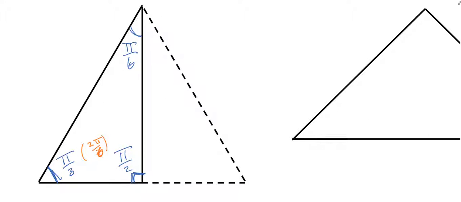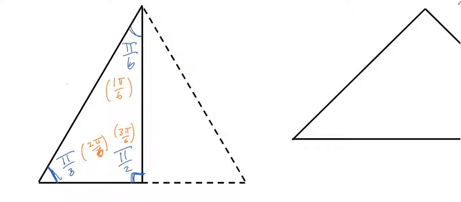So then this is 1 pi by 6? So how much would the last one be? 3 pi by 6? 3 pi by 6 plus 2 pi by 6 is 5, plus one more 6. 6 pi by 6, that's pi, that's 180. Still got to add up to 180 in a triangle, don't they? If you have the common denominator, you can kind of see that happening, how that all makes sense. Pi by 2, pi by 3, pi by 6, those ones do certainly go together. Kind of interesting.